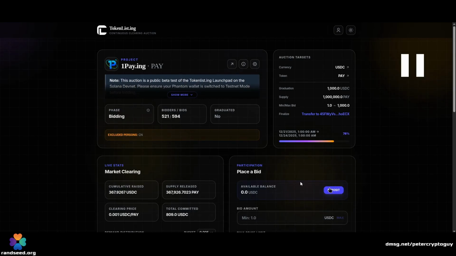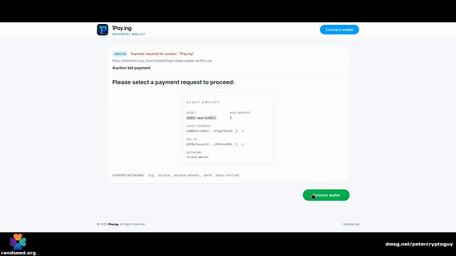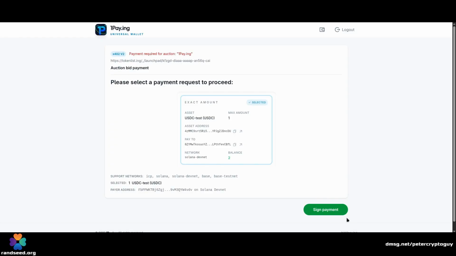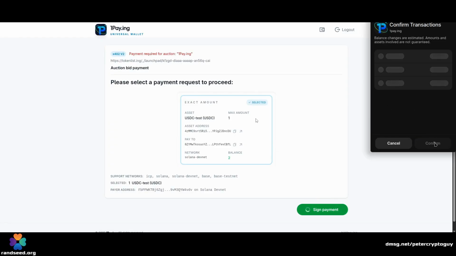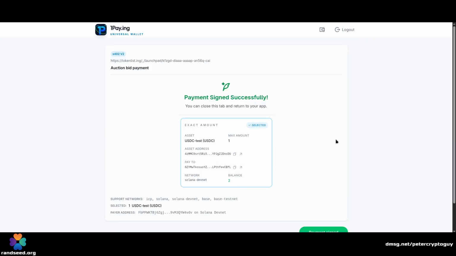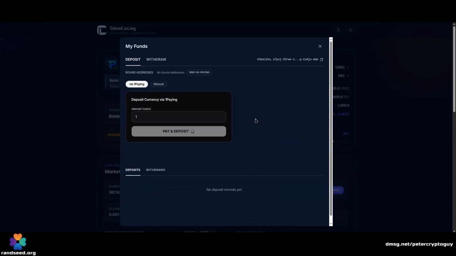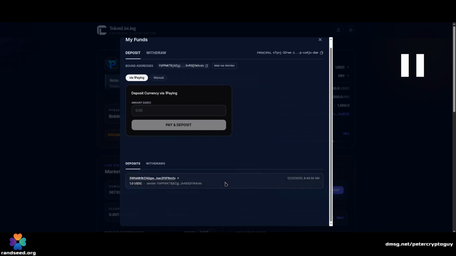Okay, so come in here, deposit. Okay, just put in one USDC and sign this. That's all it takes, really. So in a while we will verify it, and soon I will be eligible for the airdrop. Going to show up right here. Yep, there it is. So that's basically all for this tutorial.